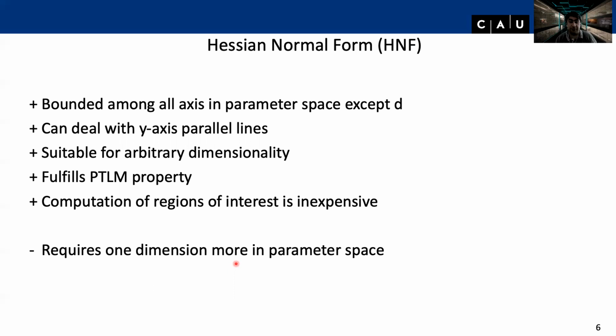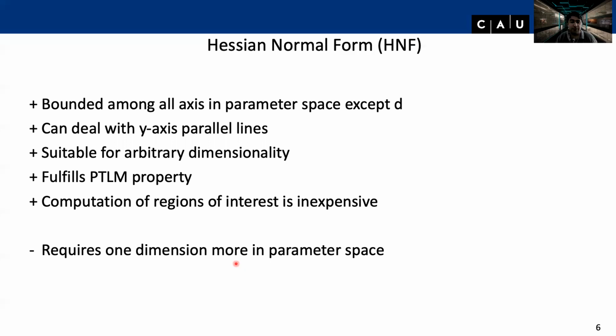Personally, out of getting used to it, I use the polar form, to be honest, at that stage. However, if you get into cases where you say, no, it is simply too expensive to compute if the sinusoidal functions intersect a cuboid or a rectangle or hypercuboid, then you probably do not wish to go for the polar form, but for the Hessian normal form.